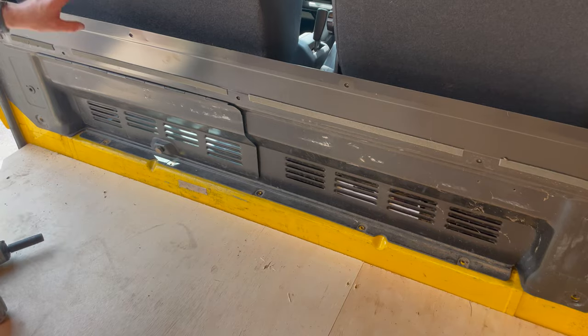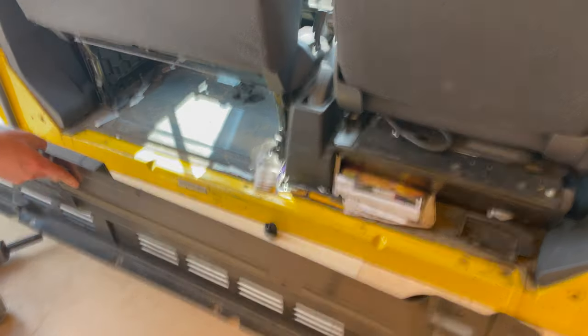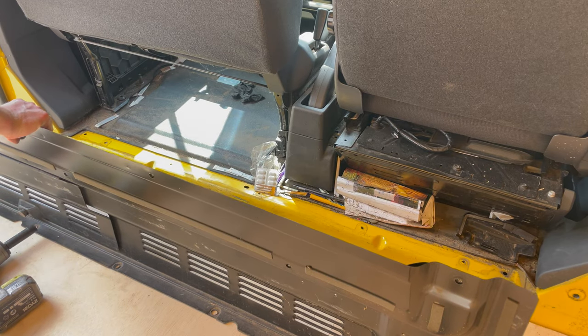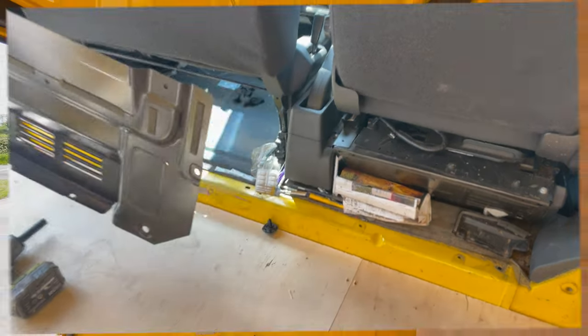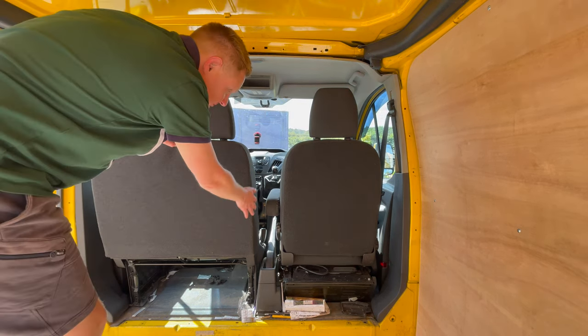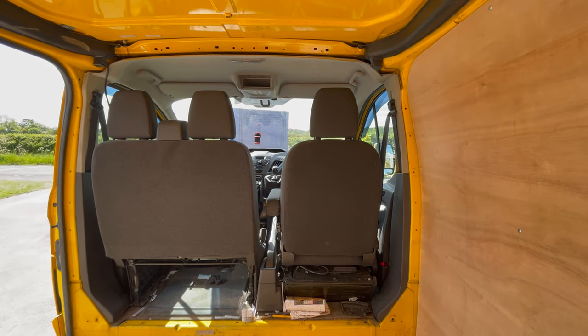And we should be able to just lift this out as well. Look at all the treasures behind there. Boom, so you can see, look at all that light we're now getting into the cabin by having that wall out of the way. So that looks much better. And the bulkhead, you might be able to get some money back if you try and sell that on. I haven't looked at prices lately to see how much they're worth, but we can see loads of space, loads of air coming through.